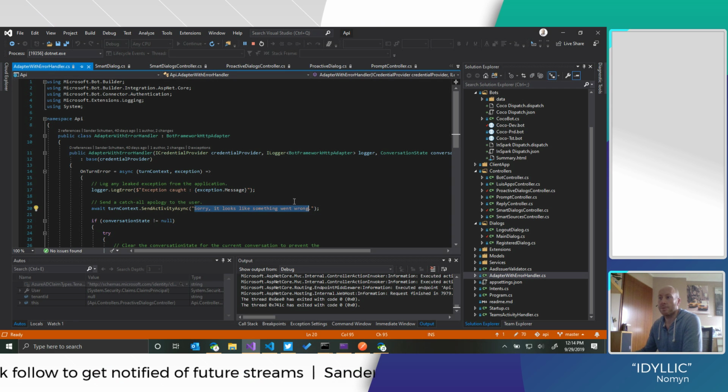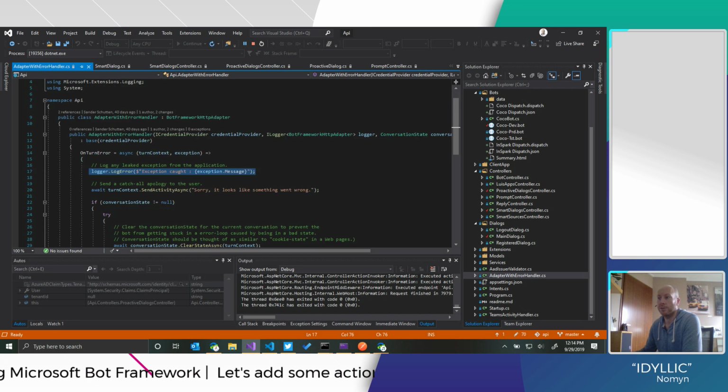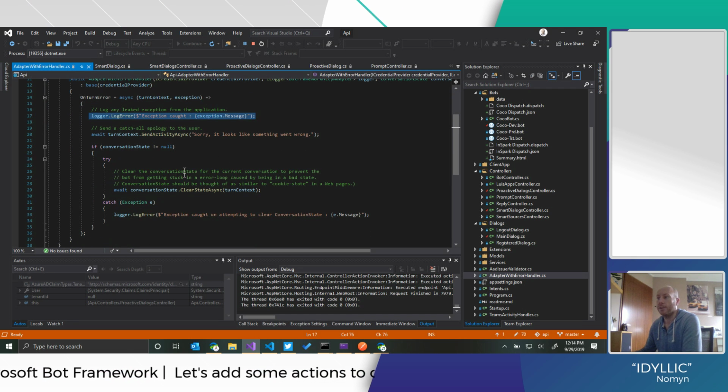So when something goes wrong within a turn, this particular piece of code is run. And you notice that we log the error, but currently I do not really know where that error gets logged to. So we need to figure out what the default logging locations are. And it's trying to clear the conversation state.